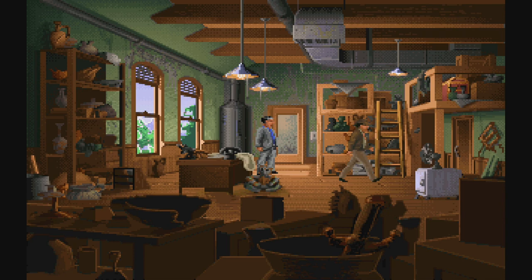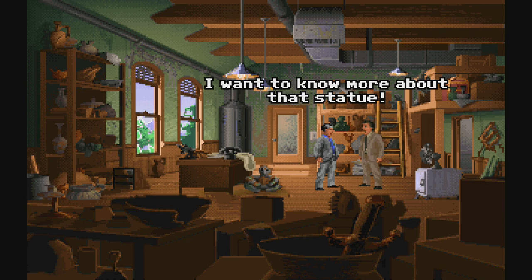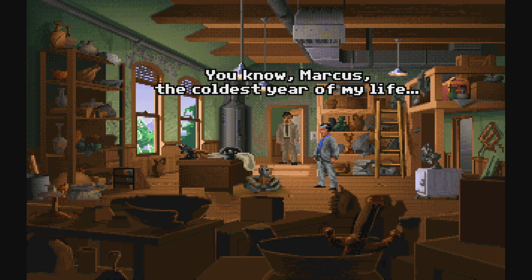Indy, Kerner found you. What if he finds her? We should warn the woman. You're right. I want to know more about that statue. You know, Marcus, the coldest year of my life was the one I spent in Iceland with Sophia.